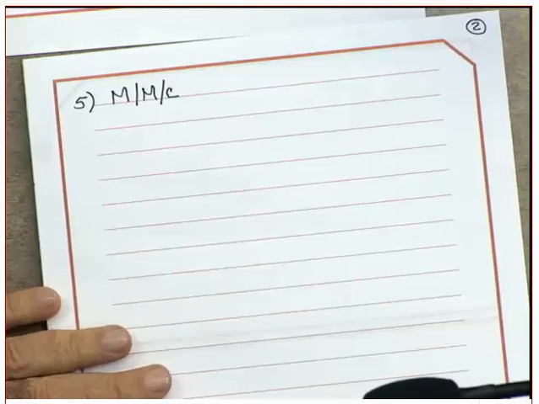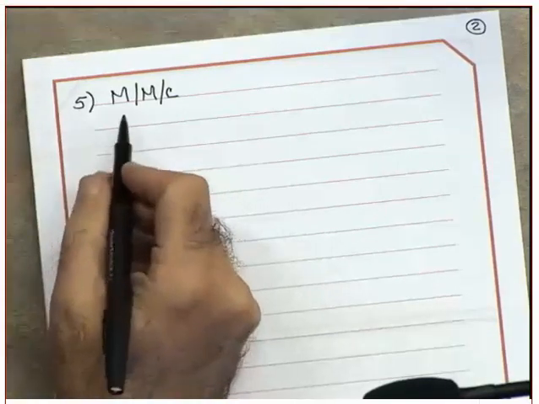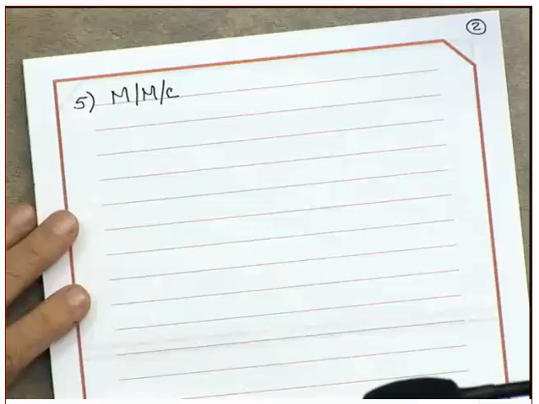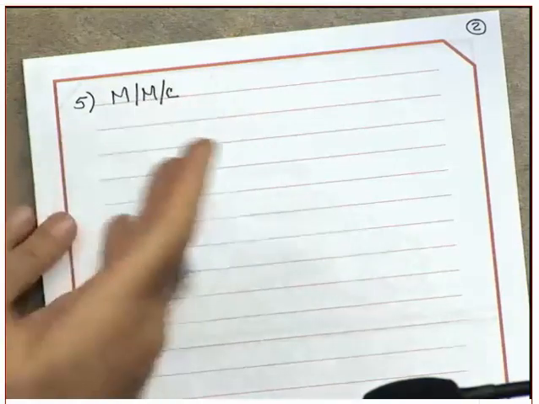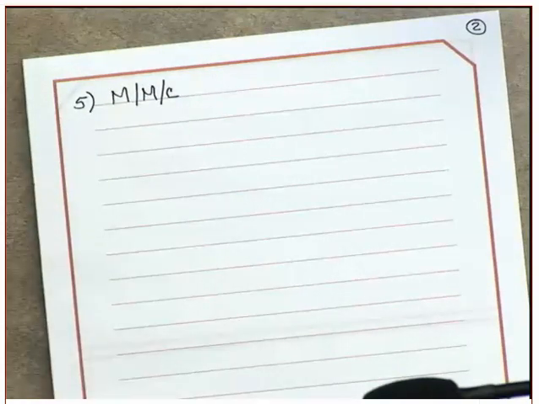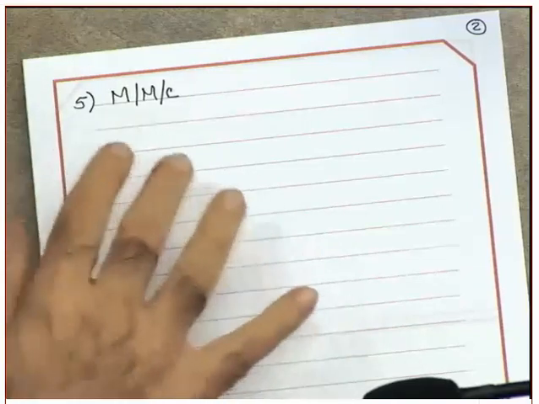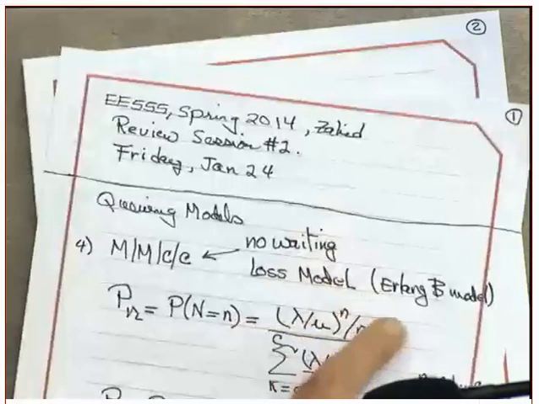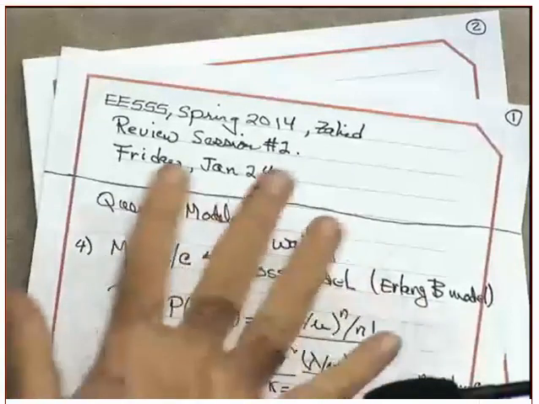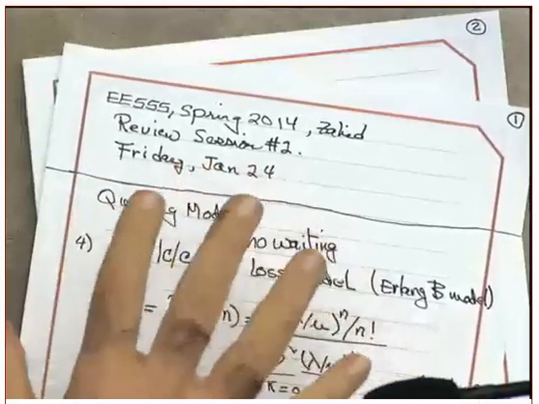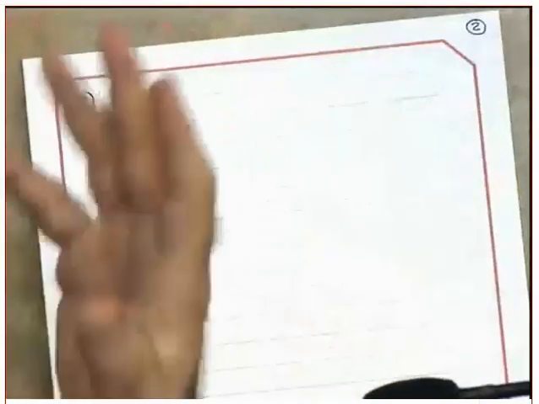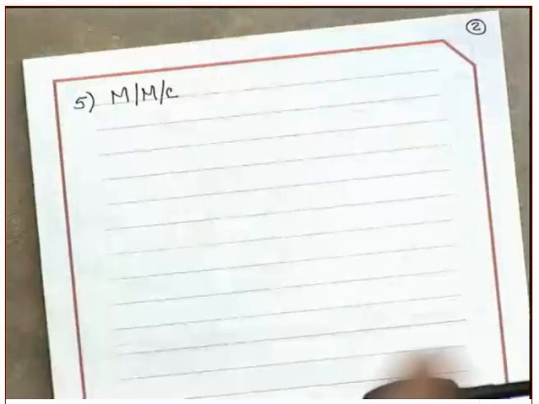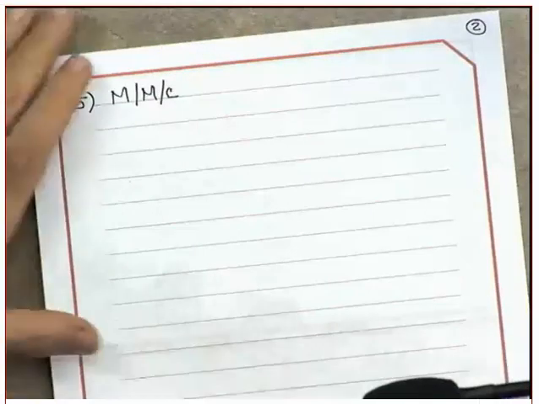Okay. So, MMC. Explain it to me. MMC means what? The arrival is Poisson. The service is exponential. How many servers do we have? C servers. However, there is no limit on the size of the queue, which means this one is a delay system, as opposed to the loss system, which means this one is in the PSTN, the telephone network, whereas this one is in the internet with data, where the packets will be buffered until the server becomes available. Clear? Okay. Let's set it up.